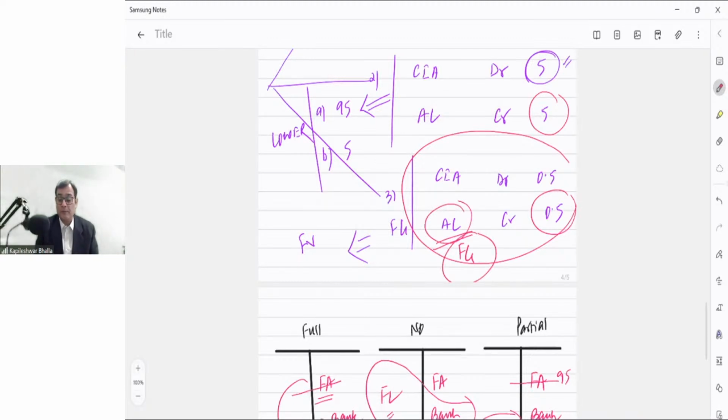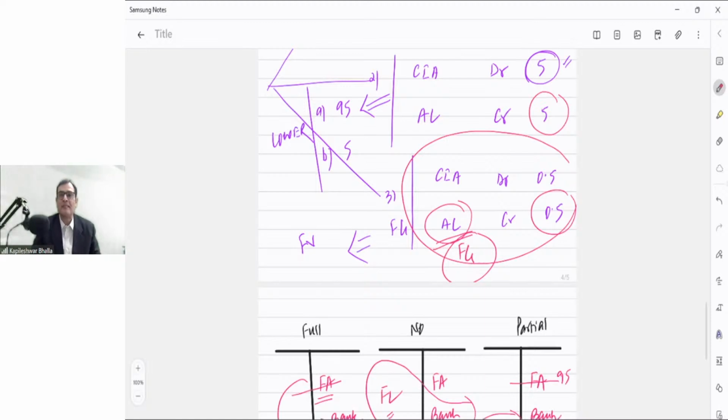So this is one bit. Now, I can, of course, tell you one thing. Clarity of thought would definitely increase further if one were to get into more details of the subsequent accounting of the CIA and the subsequent accounting of the AL. I am not going to get into all that, because that can become a very complicated affair. Even in the study material, they've not gone into that kind of detail. So I'll not take you into researching further what the accounting is going to be at a subsequent level.